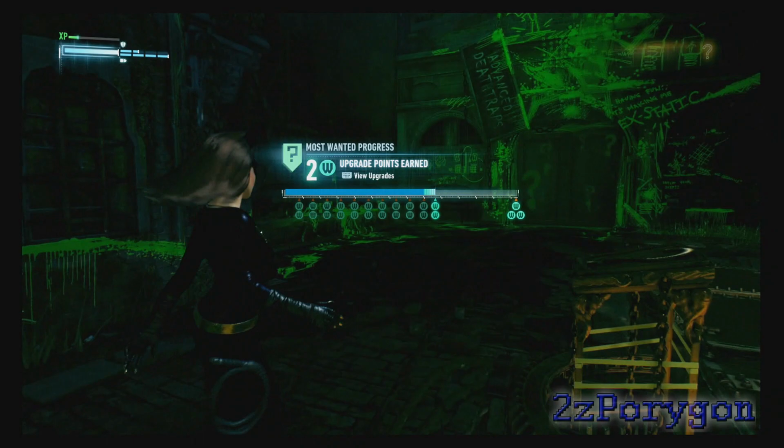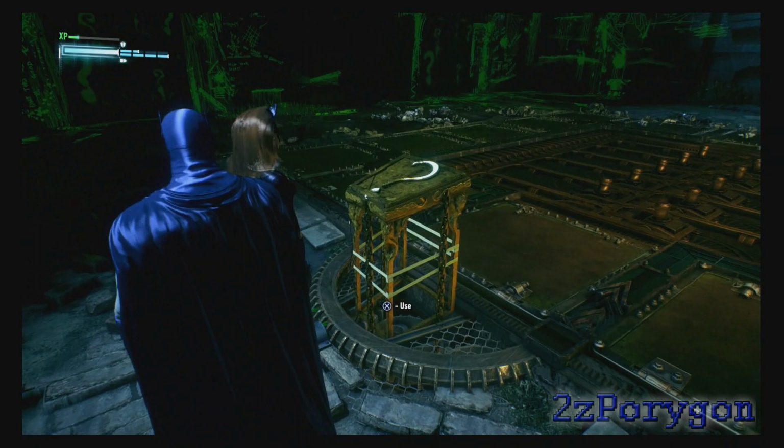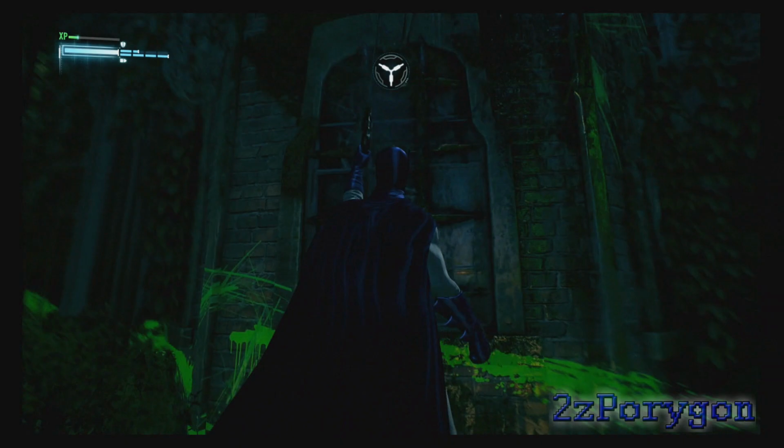Yep, that right there was the second-to-last segment. Now wait, can I interact with this? Up all night, handsome. We're leaving. Okay, not right now, I can't. You leave the orphanage first, and then you fight Riddler.